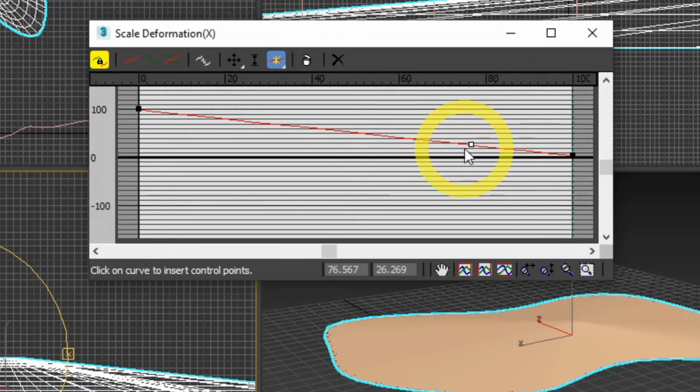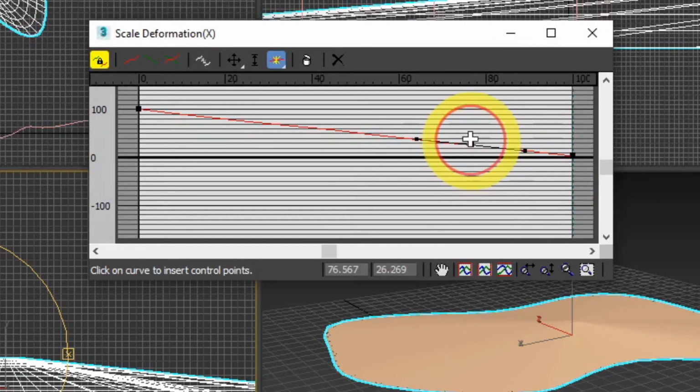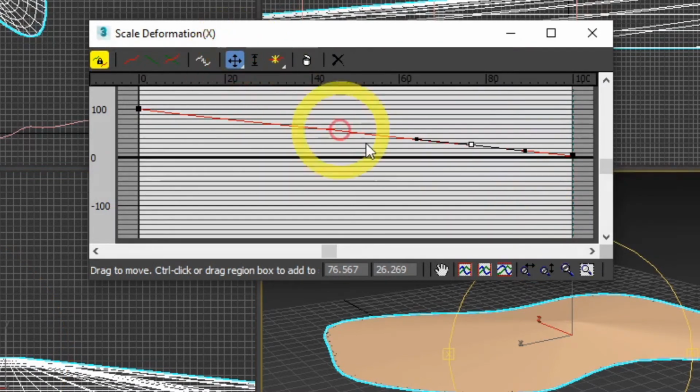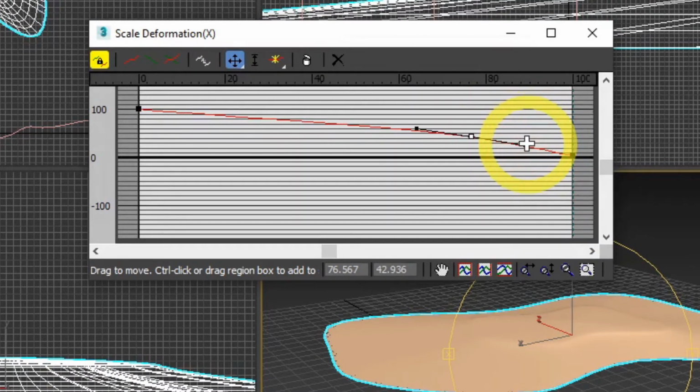I actually want this to be a curved point, so I'm going to right-click on that point and do a Bezier curve. And again, this is going to give me those handlebars similar to when we create our vertices and splines. So to manipulate this point, I need to go over to the Move tool, and I'm going to be able to manipulate that shape. And what I want to get is a simple curve here.